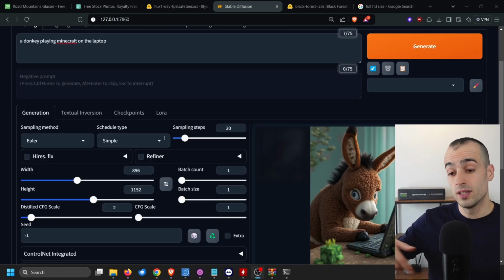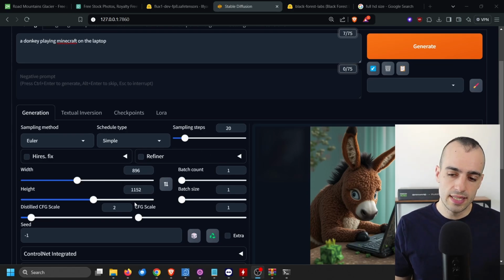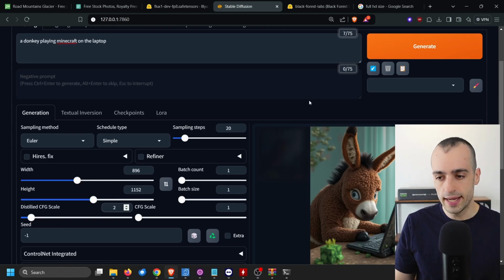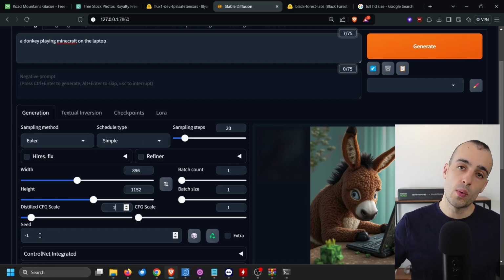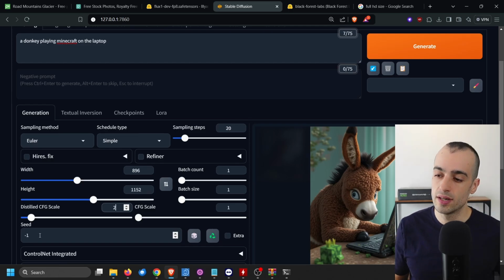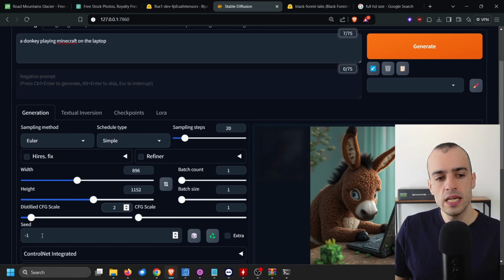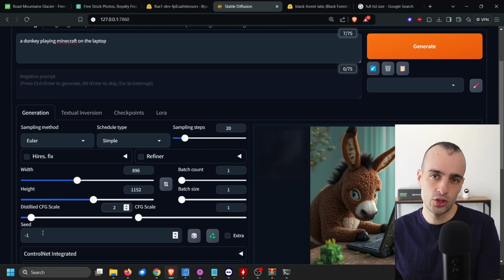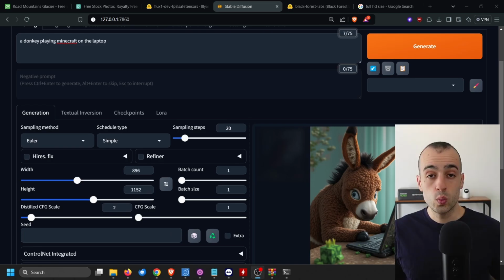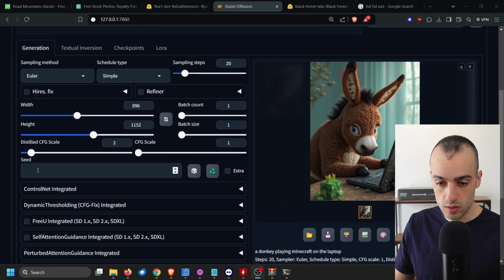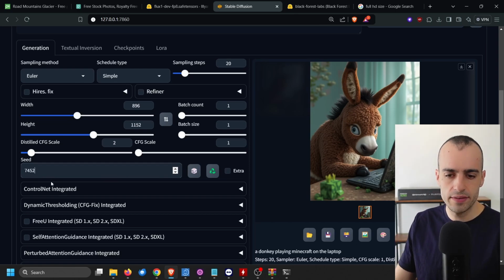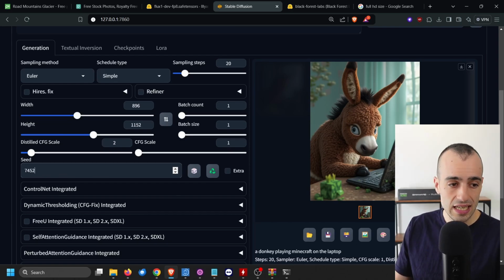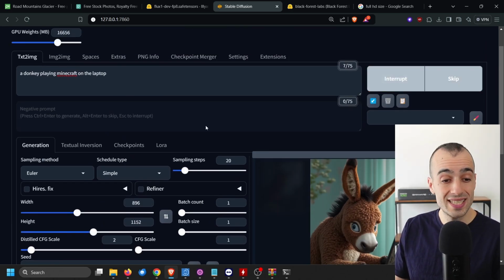Keep in mind that if you keep regenerating with these values, with the same width, the same still CFG scale, you still keep getting a different image. Why? Because there is always a random generation at the beginning, so the random generation changes the result in the image. If you want to control that and make it not random anymore, you can give a seed. The seed is a number which sets an initial value to generate random numbers so that you can keep it the same. So we can put anything we want. Let's say we'll put 7452, so that if I generate this multiple times, we will see the exact same image.